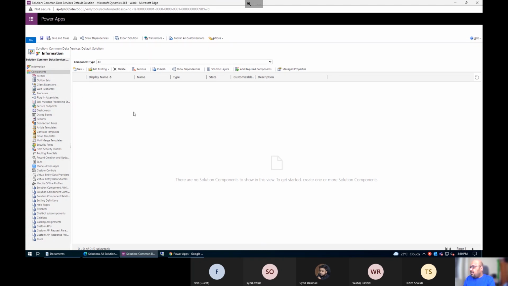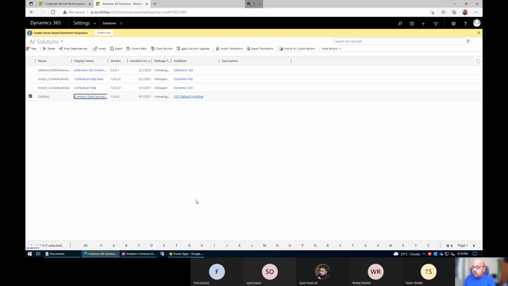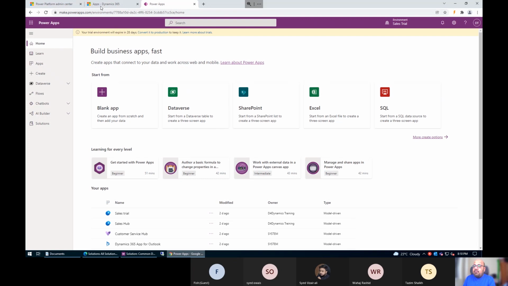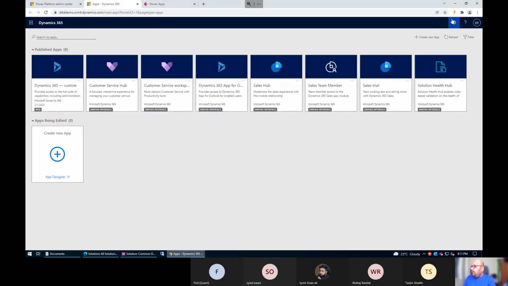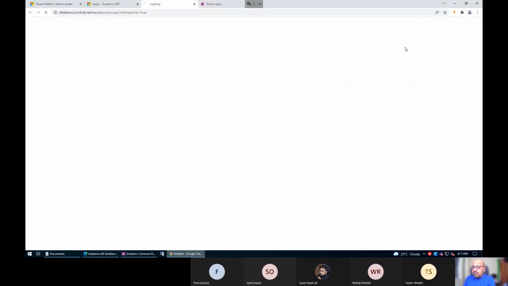By the time that you are going to use the classic one. Similarly, you also have the option to use this extension, or you can say this interface, on your online instance. So for the online instance, I'm just jumping here to my online environment. And from here, if you want to navigate, you can navigate to advanced settings. It will open up a classic interface for you to do the development or the configuration, whatever you need. So you can do the settings from here.